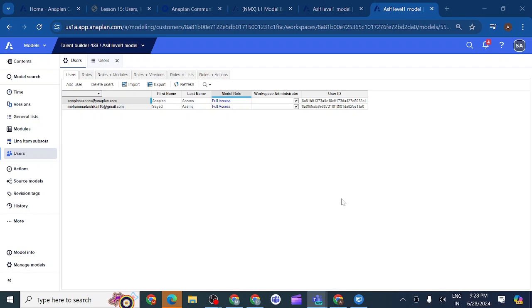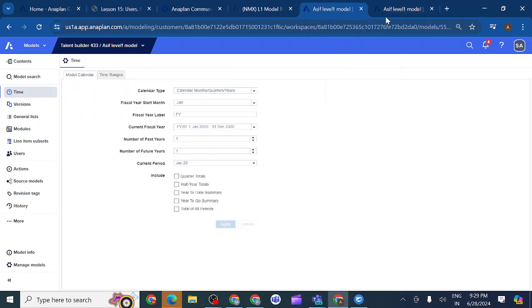So if you remove the access, then automatically it will get deleted. So anyway, these are the user list advantages we have.